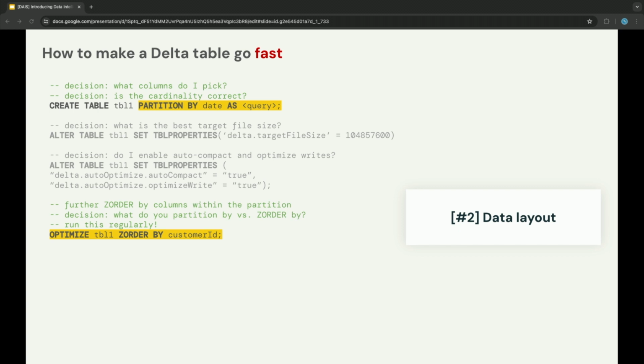And then for columns that you don't want to partition by because maybe they're too high cardinality, what you could also do is something called z-order, which is a way of clustering data to similarly get good performance. But you have to worry about that, right? Which columns to cluster, which columns to partition by, how do you choose one or the other? And if things change historically, this is a bit of a mess.